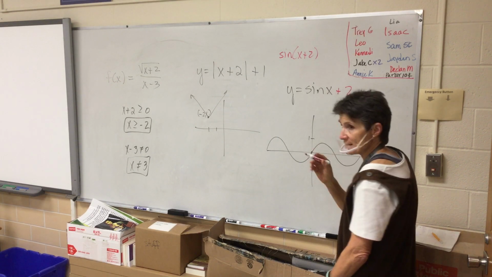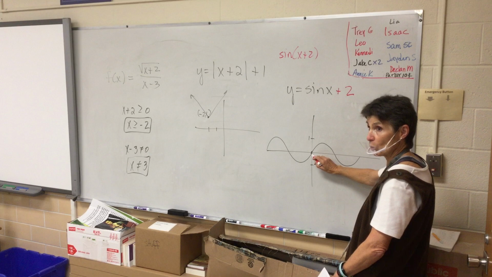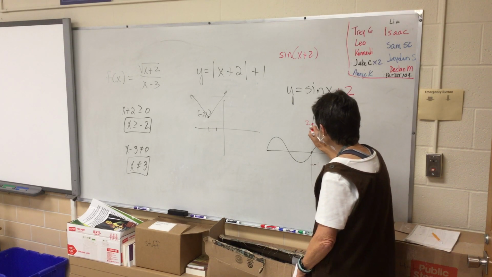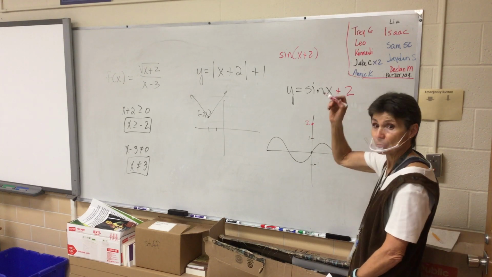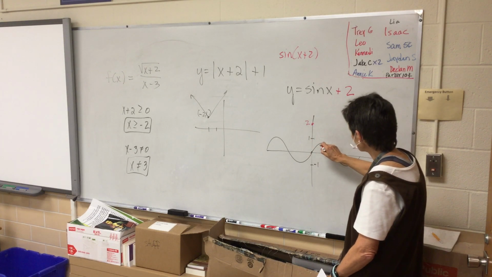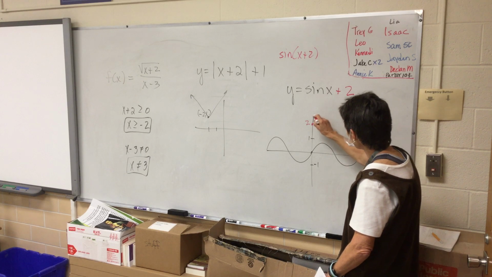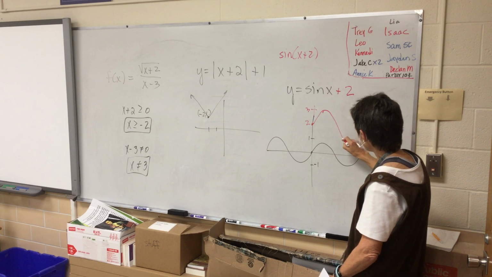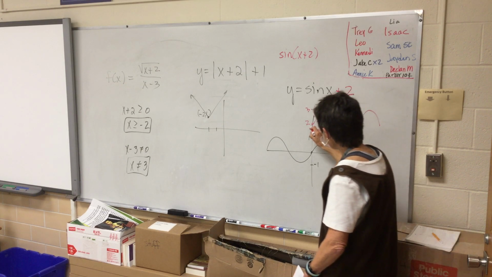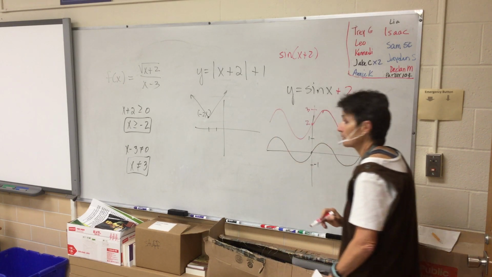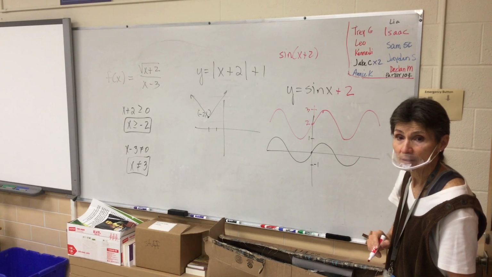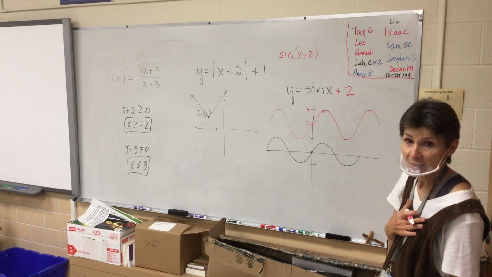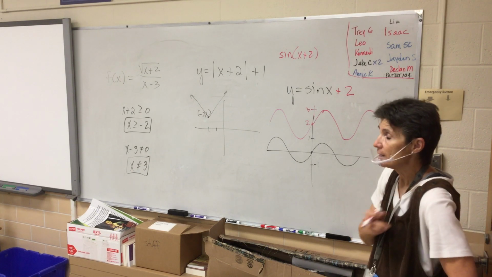So that means that point right there that was at the origin, the start, is now going to be up here at 2. Right? Everything gets moved up 2. And this, which was up 1 before, is now going to go up to 3. And so your sine curve is going to look like that. Katie? Do you want the original one on there? You do not have to put the original one on there. I do, it helps me, so certainly you can if you want, but you don't need to.